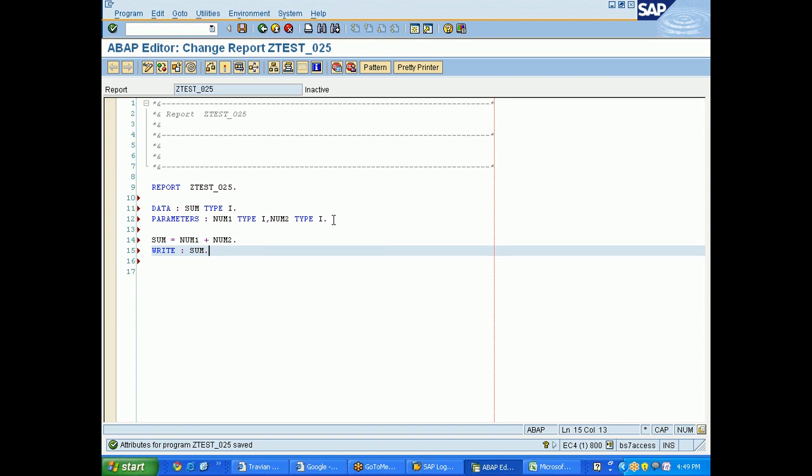Now how to write this program using a subroutine? Do you know from which step the program execution will start? I'll save it here. Check, activate.